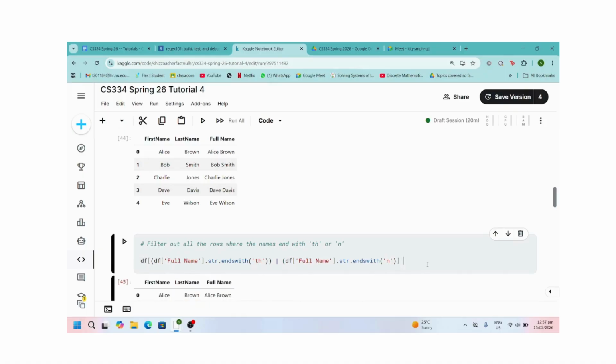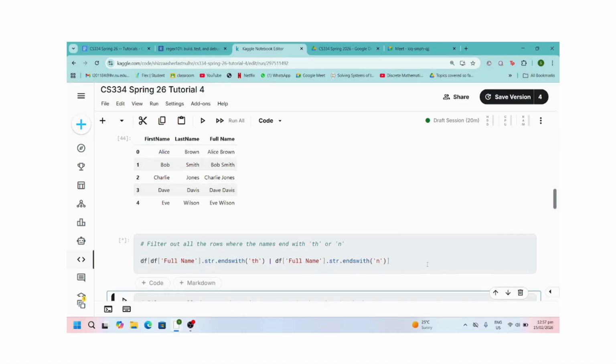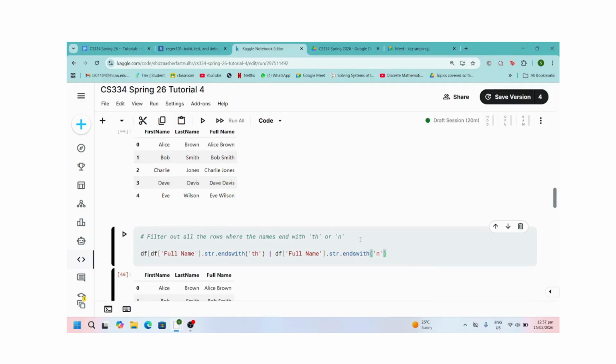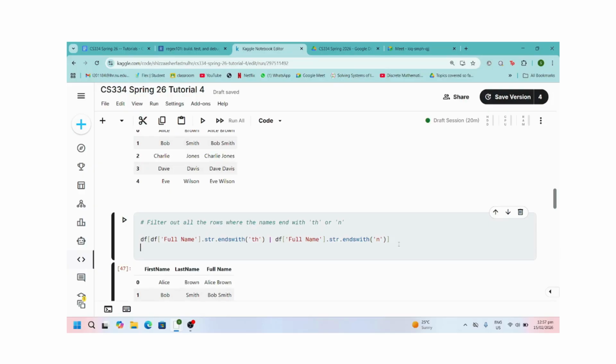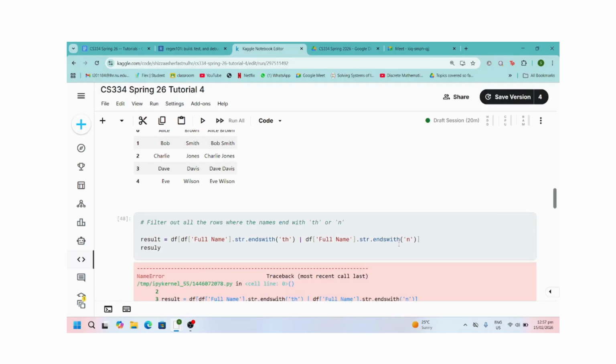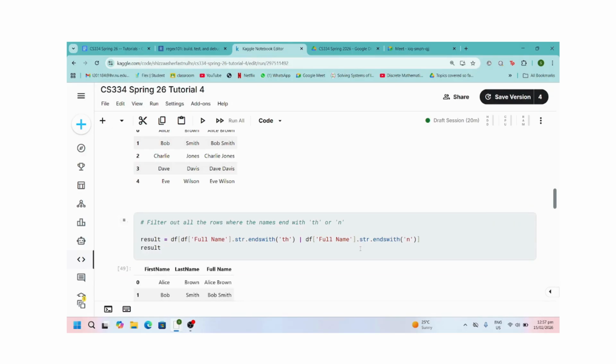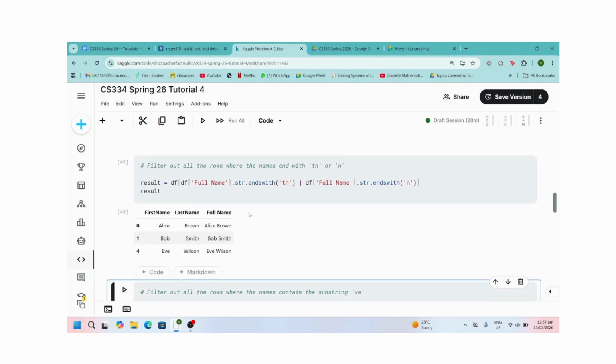Let me quickly demonstrate this error as well, actually. Oh, so it's working in this case, my bad. It's working with string operations. But if you have any other query, then this is definitely going to fail. Let's store this result somewhere. My bad. Yeah, here we go.